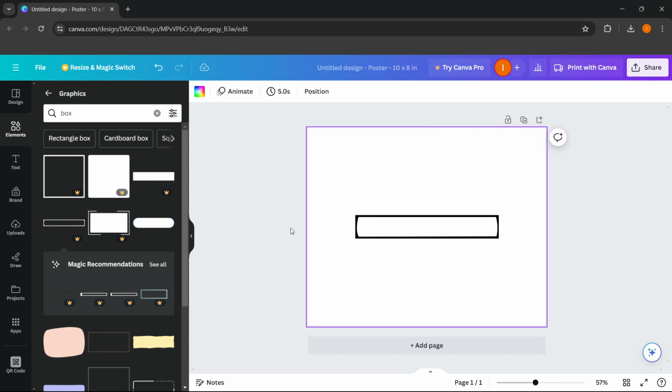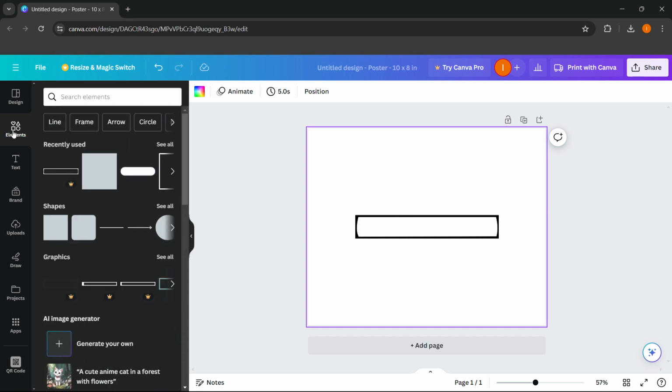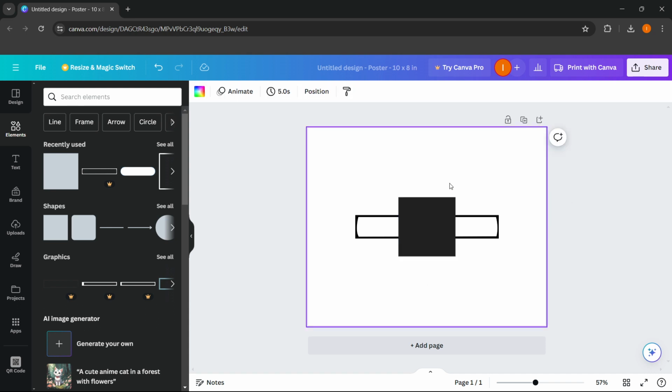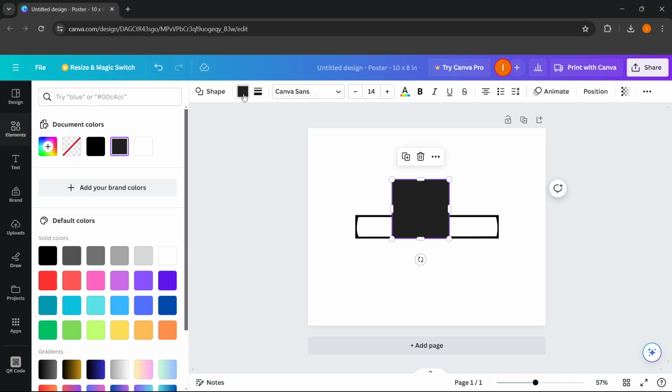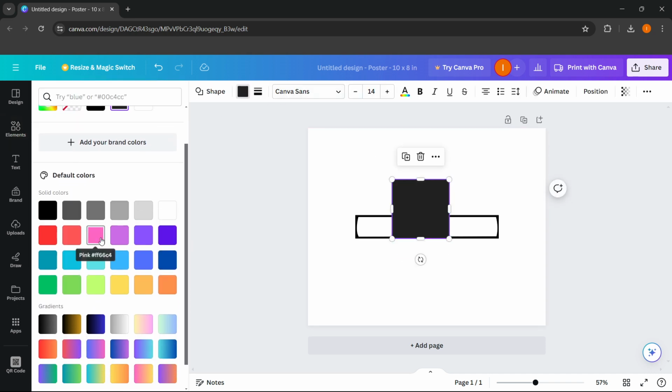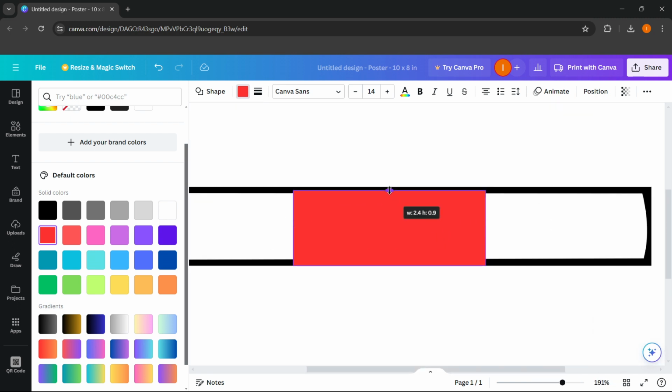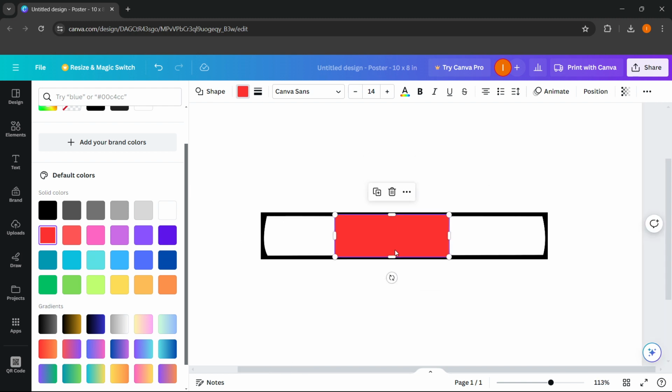Now, the second thing we need is for you to go back into Elements and use a simple square, okay? Now, you want this square and you want it whichever color you'd like it to have. Let's say I want it in red, okay? And this is going to be kind of what loads up inside this box. Then when you zoom in, you want to kind of make it so it goes just a bit over the border. There we go. As you can see, that's perfect.